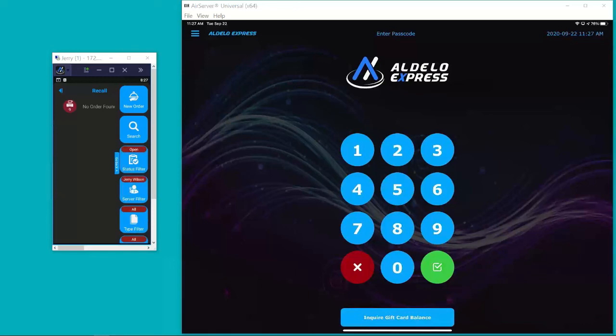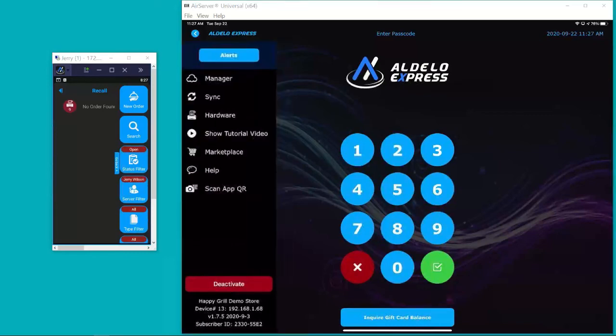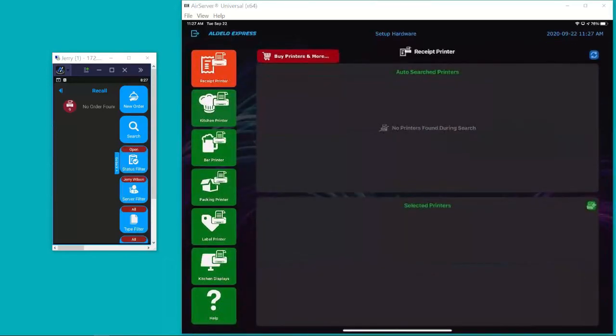Worst case scenario, if it's a printer that just can't be reached, they go into the menu, hit hardware, click on that printer, and it will seek it out again and refresh it. They may have to refresh it if for some reason something more than just an IP address has changed. Yeah, Jerry's showing this right now. They literally just click in here, and it will automatically seek those printers out. And it makes it way nicer.